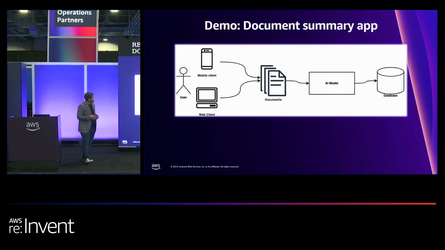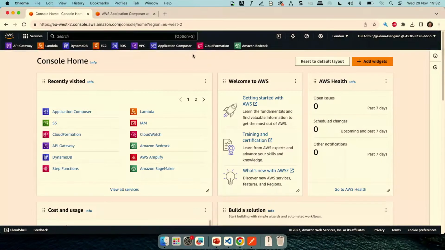Over the course of the next 15 minutes, let's adopt this as our requirement, saying that you have tons of documents. It could be several hundred lines or maybe hundreds of pages. Let's build an application which leverages Amazon Bedrock or an AI model to summarize that document and save that in a persistent database so that we can also access it using either a mobile application or a web application using an API call. So if we switch back to our demo, let's actually see things in action and take this idea into reality.